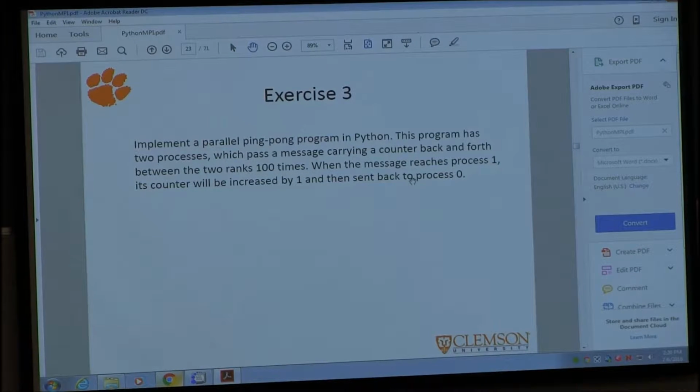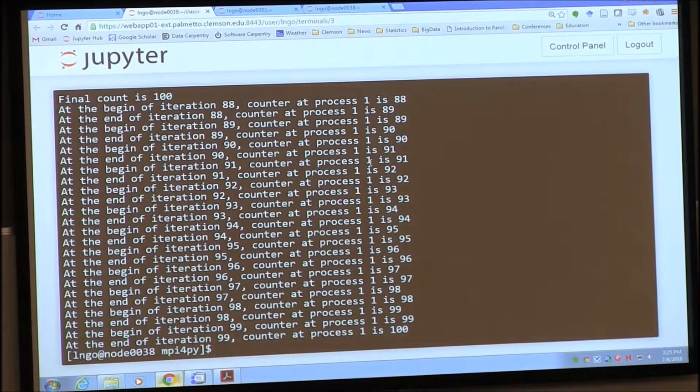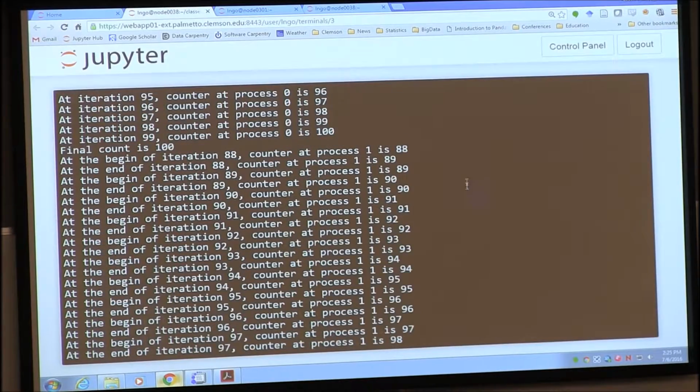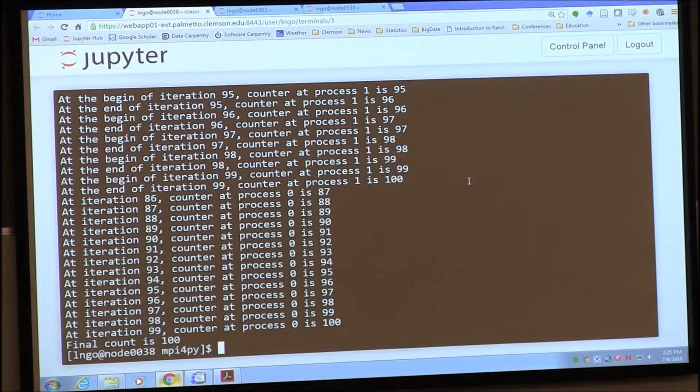And at this stage, count should be equal to 100. And you have process 0 print out the count. So this is what it looks like.